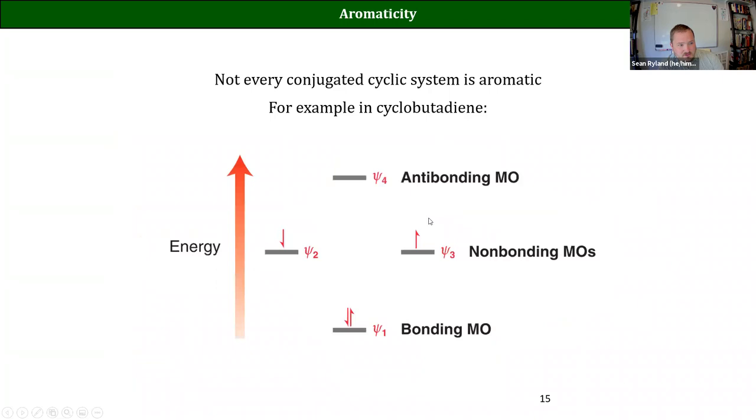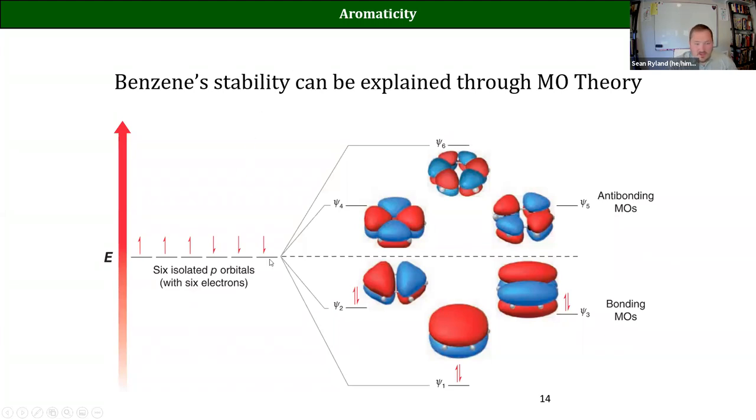If we want to explain this, we can look at it in terms of a potential energy surface. The number of possible orbitals we get from any of these systems is based on how many p orbitals we mixed together in the first place. So for benzene, we had six p orbitals, which means when we put them all together and allow them to overlap or have nodes, there are six possibilities: 1, 2, 3, 4, 5, 6. There are six different ways you can arrange things to have various amounts of overlap or various amounts of nodes in this system.